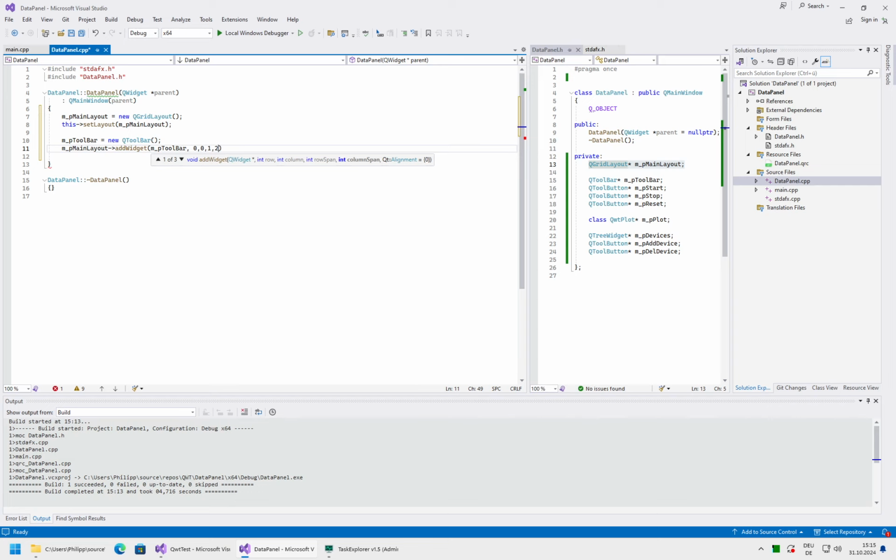So we either need to allocate sufficiently more columns and rows, or what we also could do is that we put another layout into the first layout, and then this way fill out the cells. So this is the strategy we'll try to implement now.